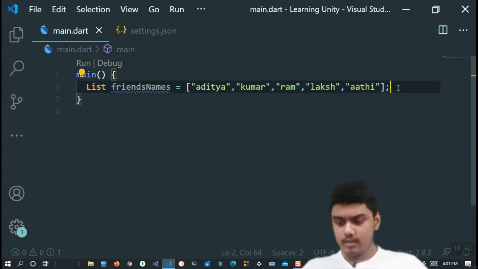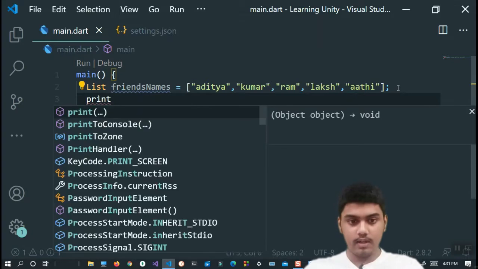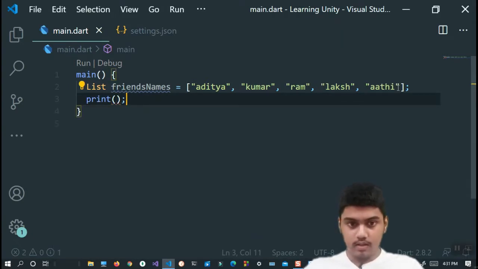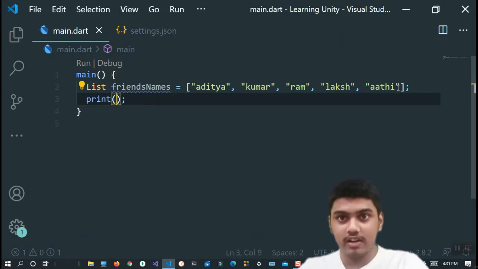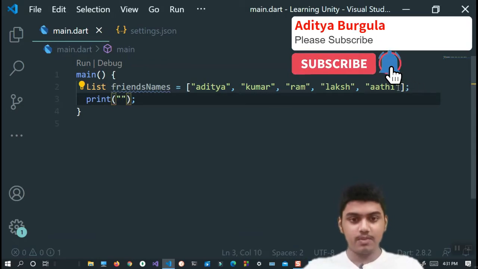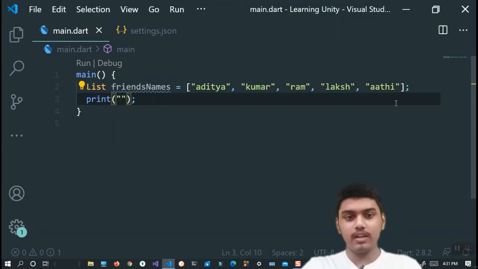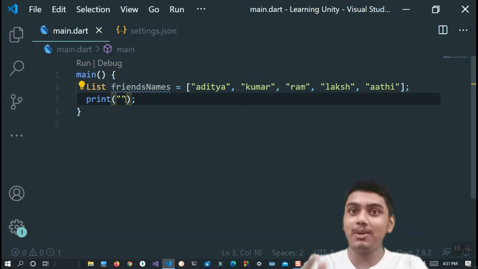Now a small example. First let's print the whole list and check whether it works or not. So write a print function. I forgot to tell you in the last video, print is also a function which is pre-declared. It is already declared and we can directly use it. There's no declaration here, but it is there somewhere, in the core library. The print function definition is there, we are not able to see it right now, but we are able to use it. We are able to call the print function.